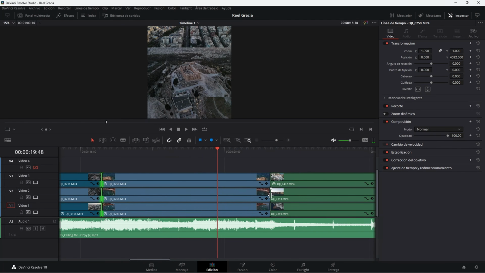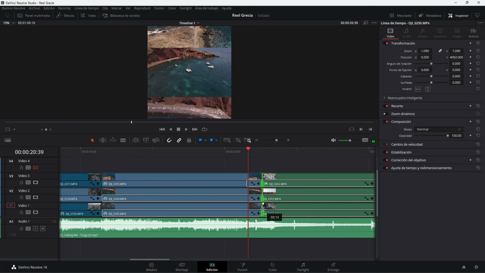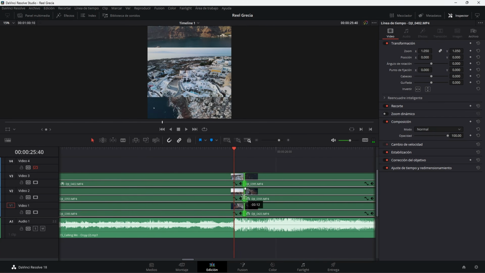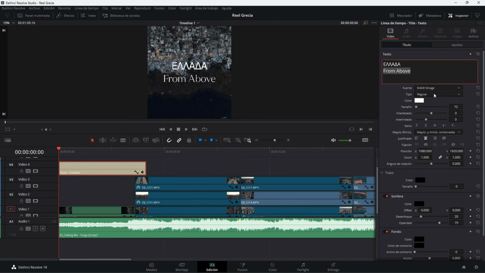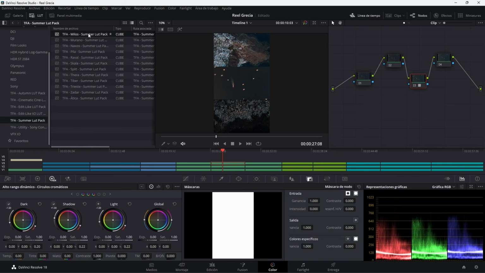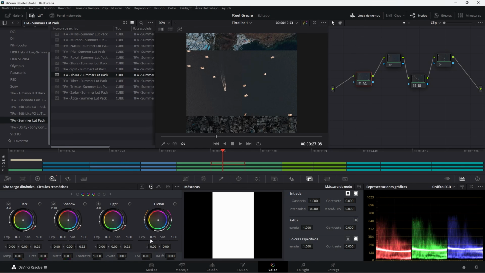Now, for this video to work, of course, we have to cut the clips towards the beat of the music to make a cohesion between the video and the music. Of course, we can also add some titles, and then we're going to color grade. All the clips that are appearing at the same time in the composition need to be edited in the same manner to make it work. And I'm not going to dive into detail on how I color grade in DaVinci Resolve. That's a story for a whole other day. Put me down in the comment section if you're interested in that video. But as a result, we have this composition.